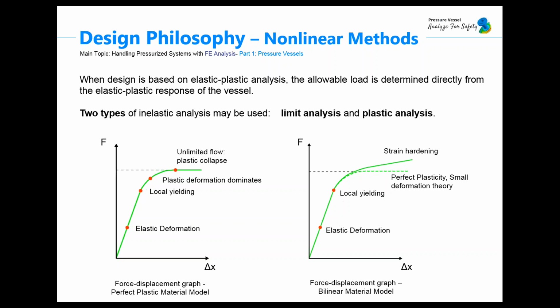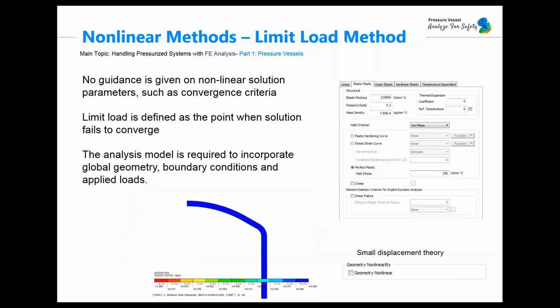However, real structures may behave differently to the limit analysis model in two ways. The material may exhibit post-yield strain hardening and also can exhibit large deformation. As strain hardening materials can support stresses greater than yield, plastic deformation can continue for loads above the theoretical limit load of the structure without violating equilibrium. And changes in structural configuration as loading progresses can also affect the load carrying capacity of the vessel. If large structural deformations occur, the structural load spread may change, and this can increase or decrease the load carrying capacity of the vessel. In design by analysis terminology, the elastic plastic analysis, including strain hardening and large deformation effects, is called plastic analysis.